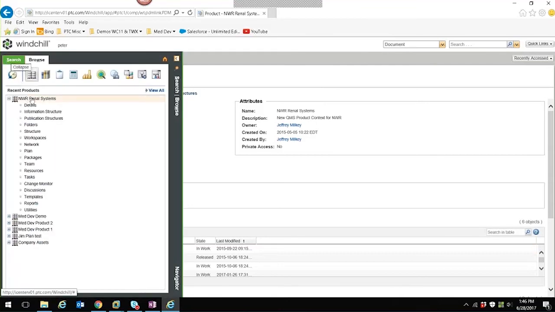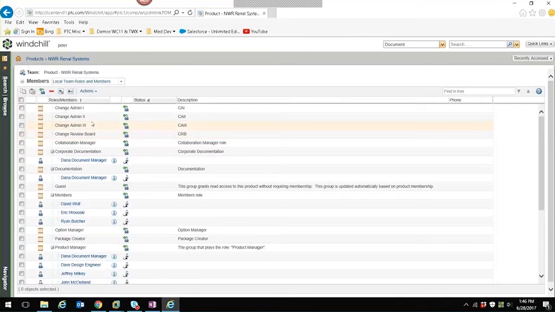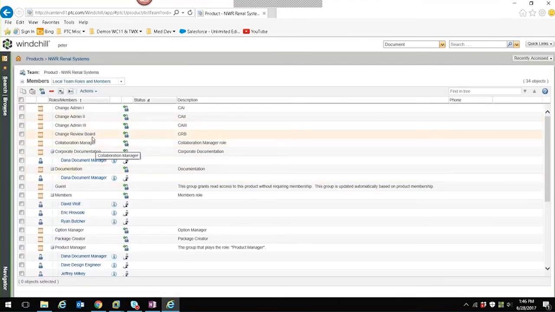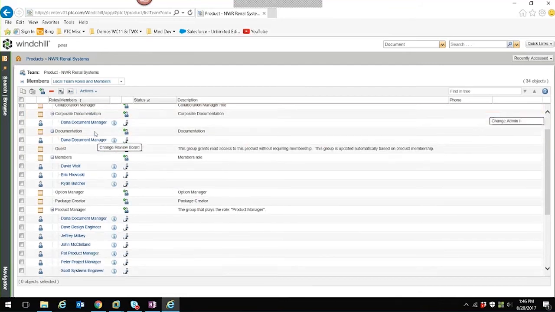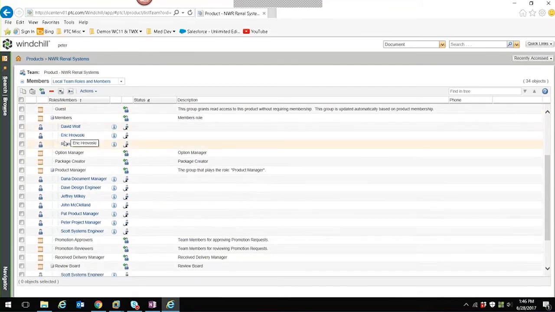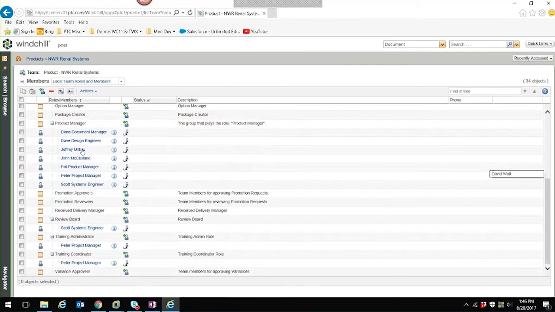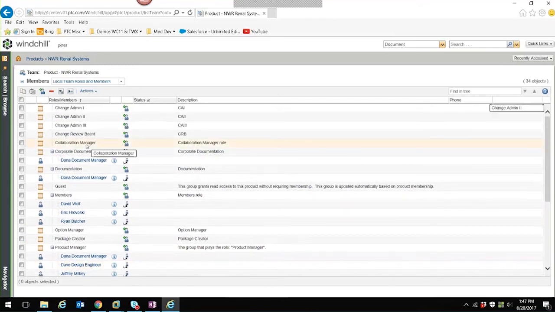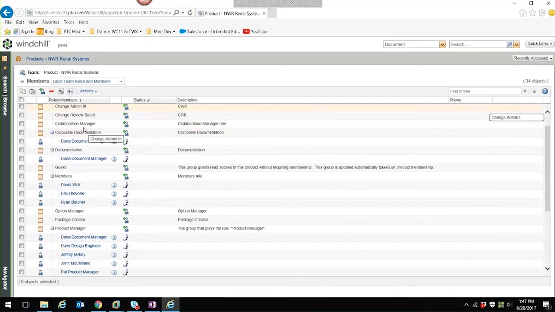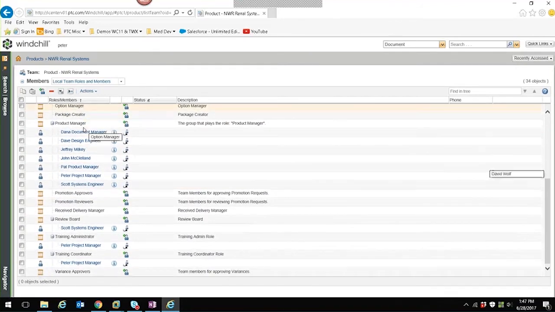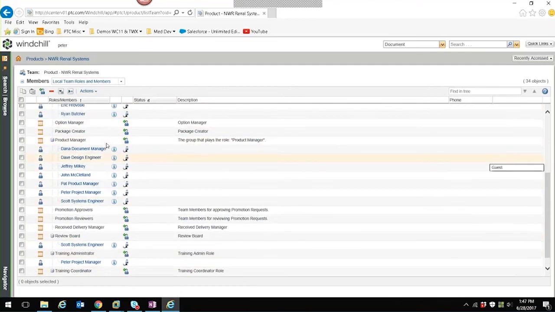Also, products are going to provide more detail than, say, a project or a library. So if I come in, for example, and look at the team, there are a lot more comprehensive roles and people fulfilling those roles. Here in this particular one, I have a number of different product managers. I have engineering change review boards and engineering change administrators. So in support of the engineering change process, I have a number of people or roles that support that process, and they're all outlined on this team, as we can see here. I also have my training coordinator and a training administrator associated with this product as well.